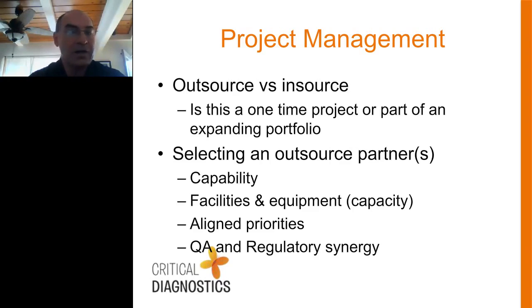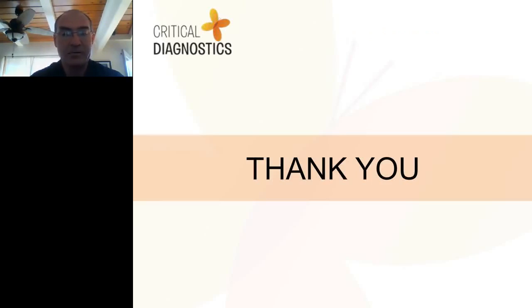Okay. And in the area of immunoassays and diagnostics, there are many options to pursue that. There are capabilities for every step of the way, with very strong companies and research institutions that can do this. Whether those companies have the equipment and facilities, the capacity, whether they're aligned with your priorities, you have to decide those things. And then, who's going to handle QA and regulatory, which of course is one of the areas that we take on because we are the manufacturer of record.